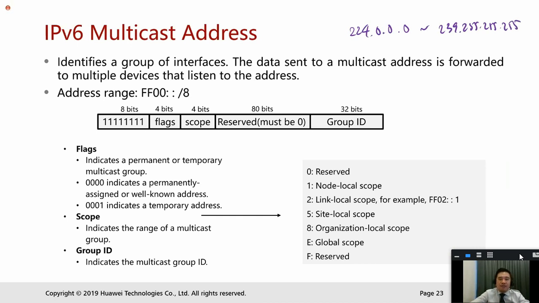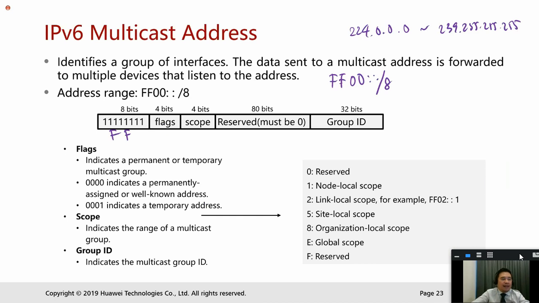But for IPv6, the multicast address always starts from FF00::/8. Okay, so inside this is a flag. The flag over here can be 0000 or 0001. Okay, a permanent assigned well-known address, or it indicates a temporary address.